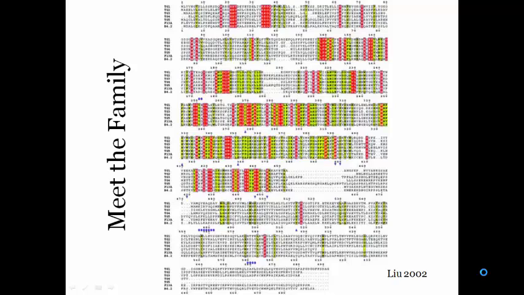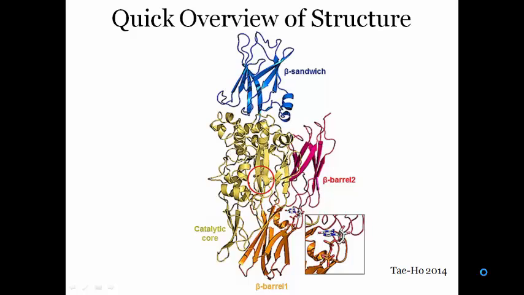This figure shows the primary sequences of many of the transglutaminases. The conserved residues are in pink, so we see that the family of enzymes are not so different from each other. Now let's take a closer look at the secondary and tertiary structure of TG2. In TG2, there are 4 distinct domains. The topmost of these is the N-terminal beta sandwich, which contains binding sites pertinent to TG2's extracellular functions, specifically for fibronectin and integrin, aspects of the extracellular matrix that TG2 helps stabilize.